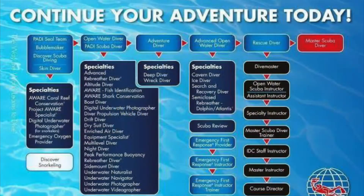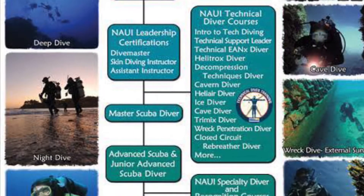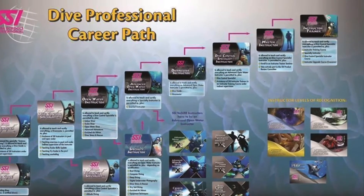After finding your desired dive center and a good instructor, you're ready to go. When you enter a dive center or dive resort, you'll see a dive progression chart. It really depends on which organization you want to be part of — whether it's PADI, SSI, NAWI, CMAS, or others — but keep in mind they are essentially the same, because each dive organization must meet the requirements of the diving world body.